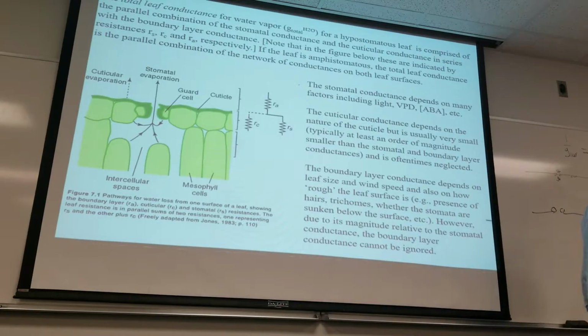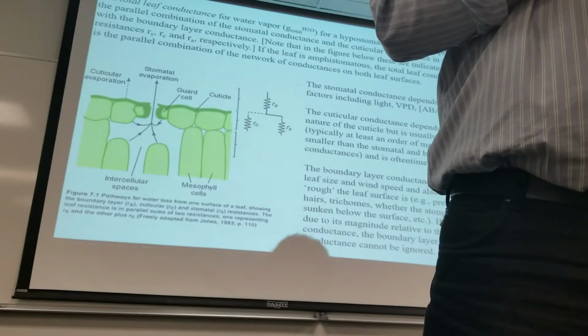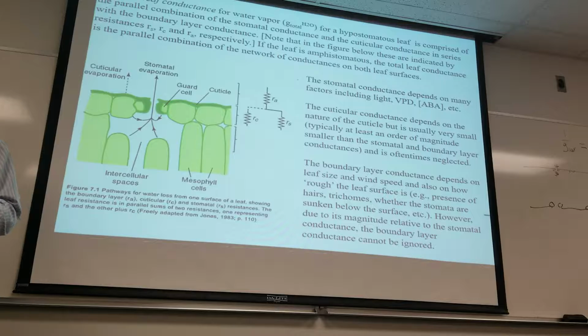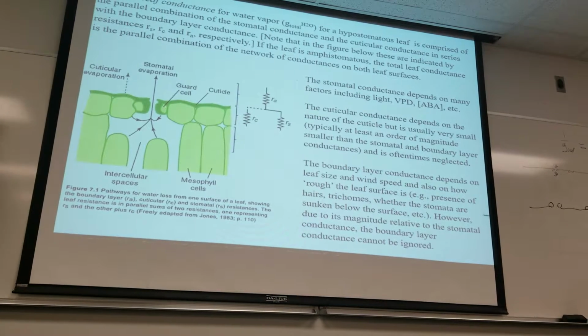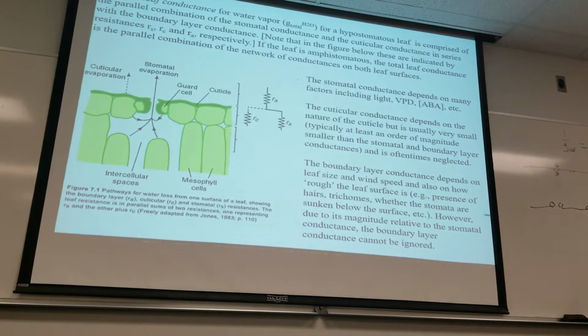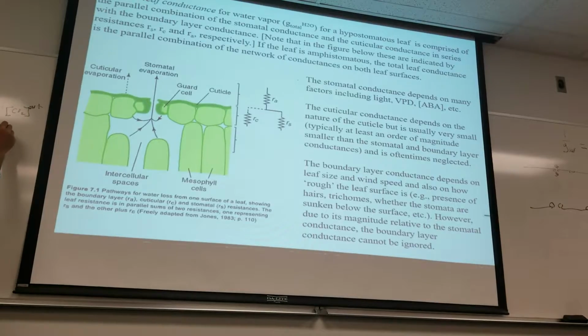I mean, it raises a good question though, something worth thinking about at least, and that is, if you have a gas exchange cuvette and measure the transpiration rate from a leaf. Are you familiar with leaf gas exchange? Like with the LI-COR 6400, 6800, a way of measuring photosynthesis and stomatal conductance for a leaf. You put the leaf or a piece of the leaf in a small chamber, and you measure the CO2 concentration going in and the water vapor concentration going in, and here's your leaf in the chamber. And then you measure the CO2 concentration going out and the water vapor concentration going out.